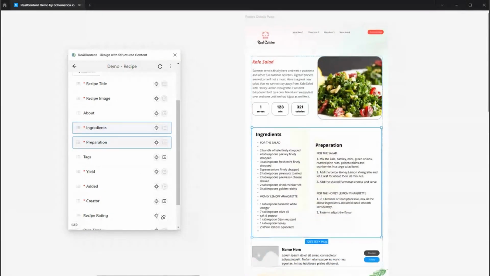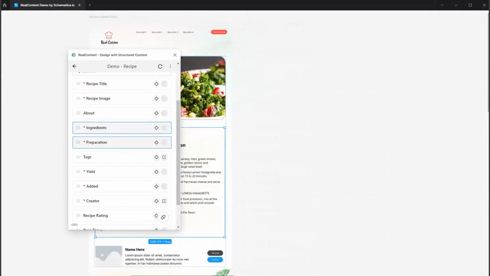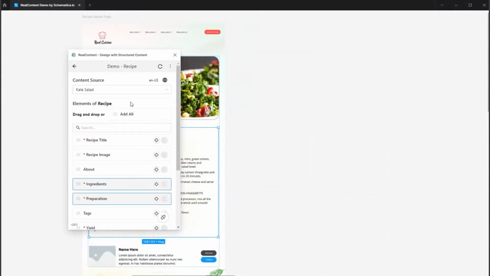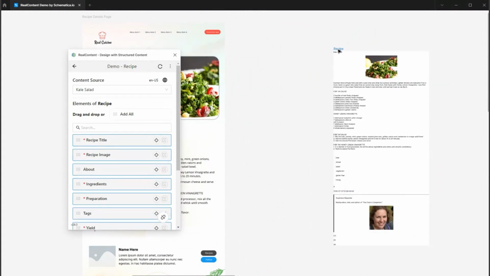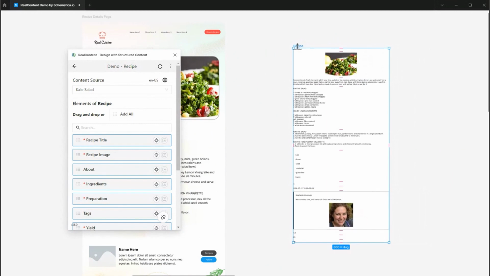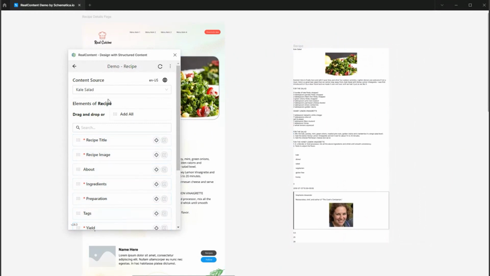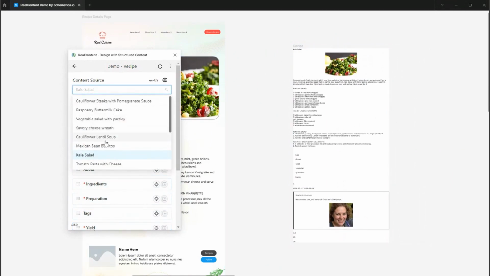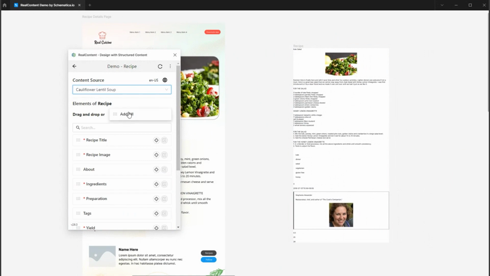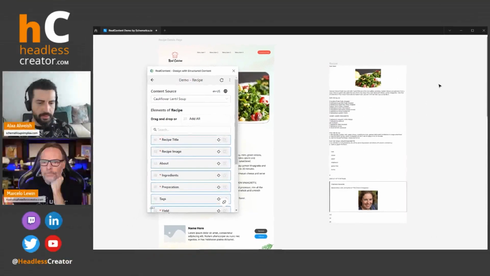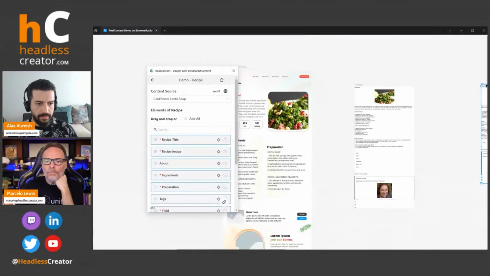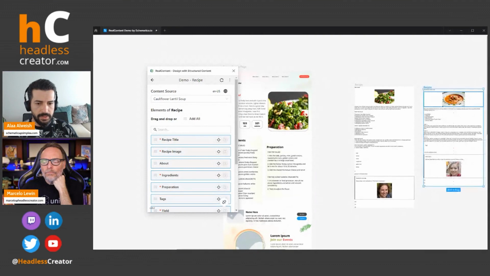What I've done here is you can drag and drop everything from the Headless. So if you want to see everything in that content type, you can drag and drop all the elements. So I can choose another content type and see the difference between types. I can pull off this element from my design, from my frames, into my Quick design.